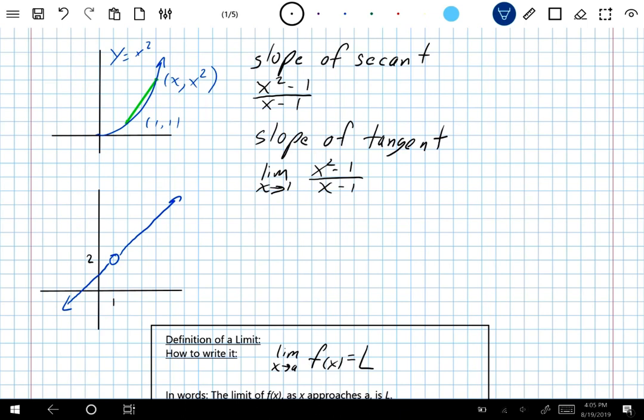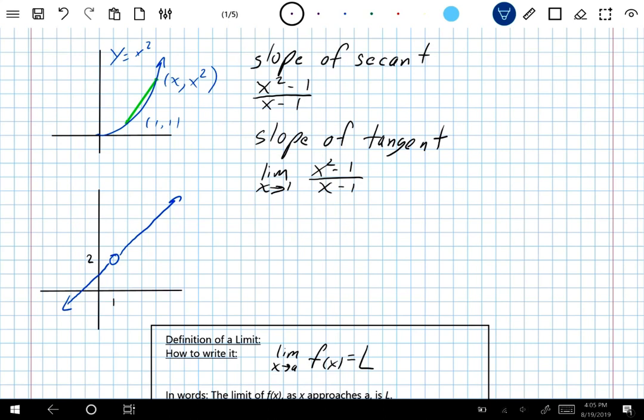Well, once you look at it like this, it's pretty clear what that hole should be filled with. What is happening as this line gets closer and closer to that hole? And the answer is 2, which is exactly what we got before by looking at some charts. So a limit in really layman's terms is just saying, hey, if there's a hole, fill it. If there's no hole, well, then you can probably just plug in.